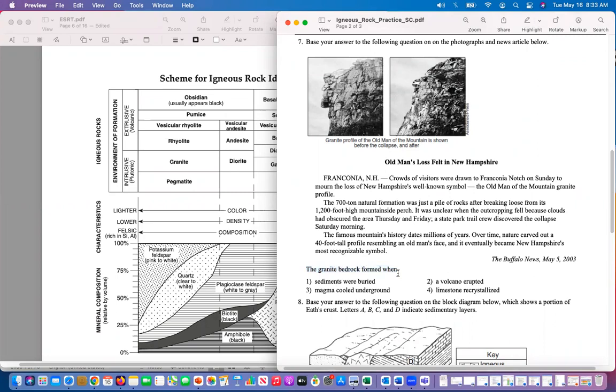Because that way, when you read the question first, you can then look at the reading to see exactly what piece of information you need from the reading and what's just some information that you can use from outside knowledge. Now, with earth science, sometimes they'll provide reading passages that may not benefit the question so much, just giving background information that you know yourself. So when I'm looking, the granite bedrock formed when? So I'm looking at the word granite, and I already know that's an igneous rock.